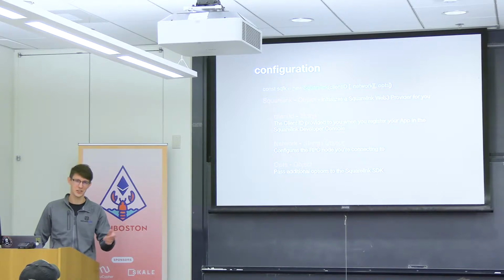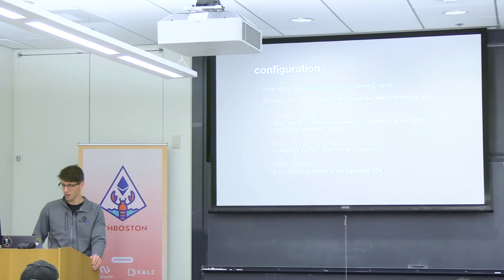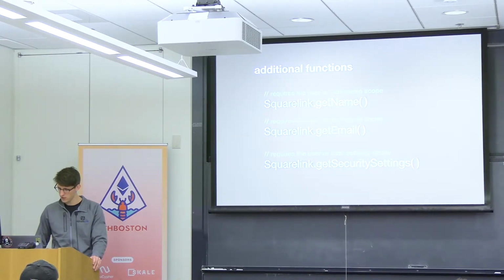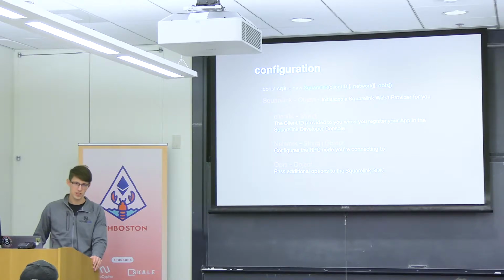Things like the Ethereum mainnet, a bunch of testnets like Kovan, Ropsten, Rinkeby. We support xDai, POA, and Thundercore we just integrated recently. There's a big list. It's growing every day, so check that out to see if we support the network you're trying to build on. And if you're trying to build on a custom network, that's also totally fine. All you need is your own RPC endpoint, and you can pass that in as an object to the Squarelink constructor. You can see it in our documentation or our README, but you literally just have to pass in an RPC URL.